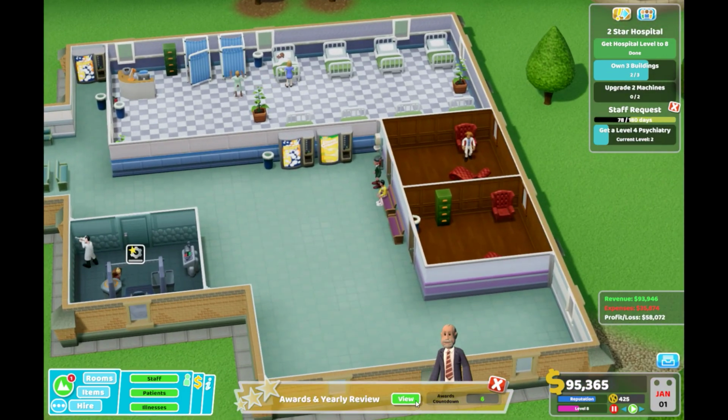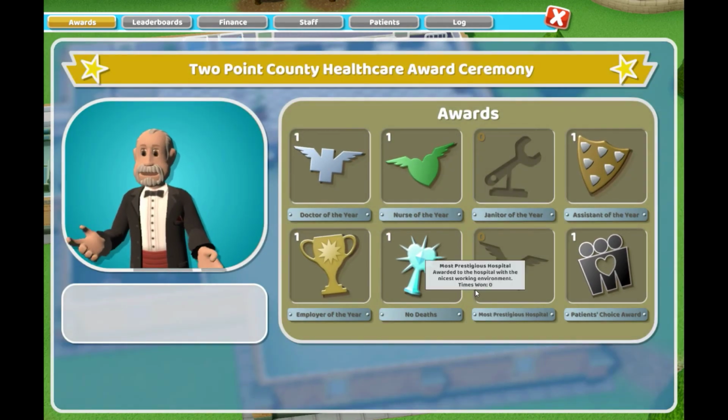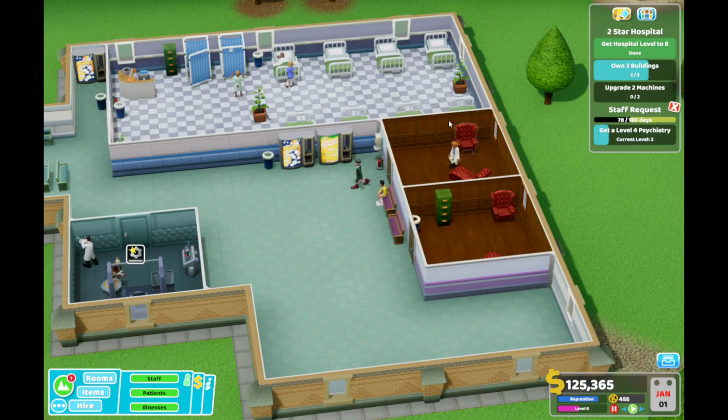We're close to award season. Let's check it out. See if we won anything cool. Oh, very nice. No deaths. Very nice. We have assistant of the year, Jess Goody. Janitor of the year, most prestigious hospital. Okay, so we've really only not won these two. We got some of these in our last hospital. So, I mean, that's pretty cool.